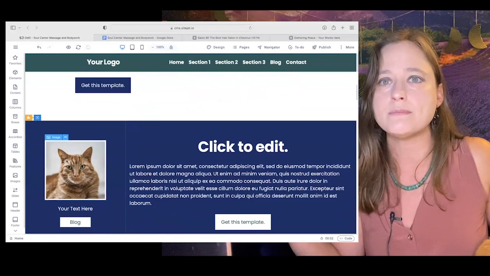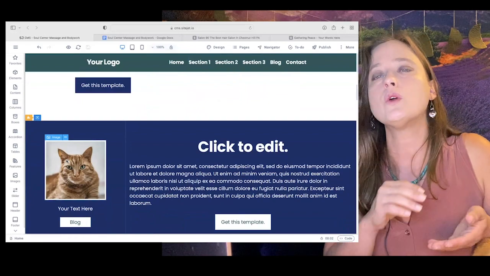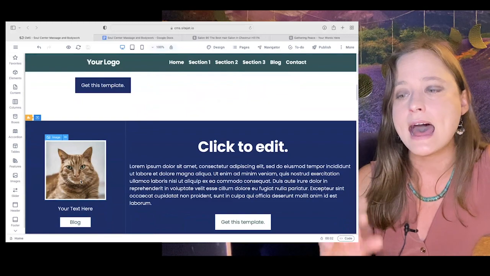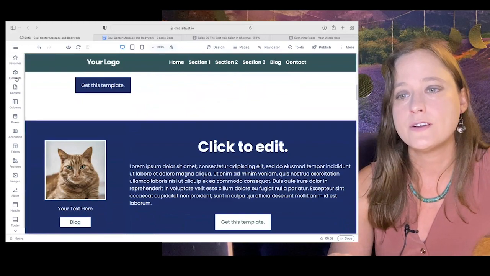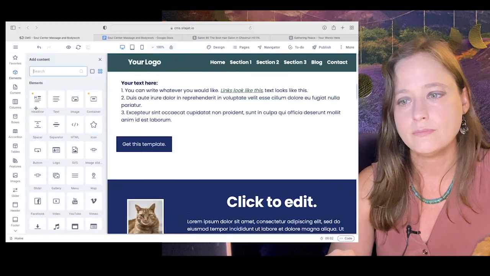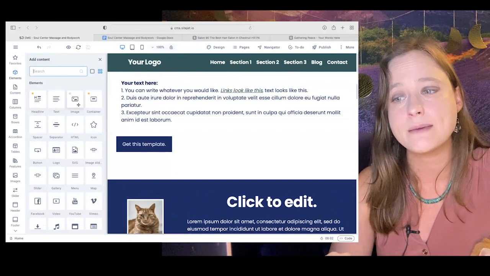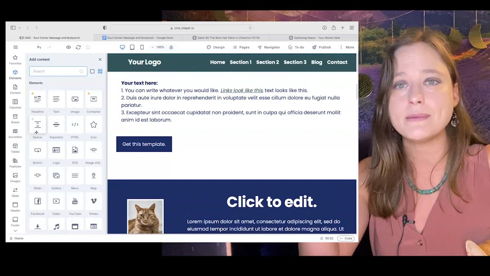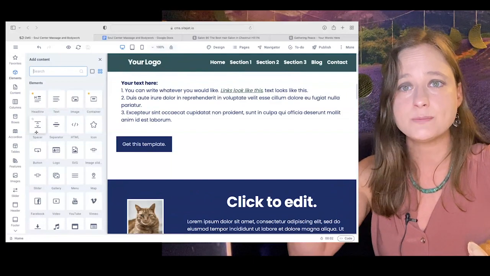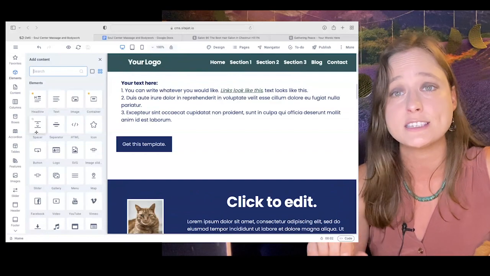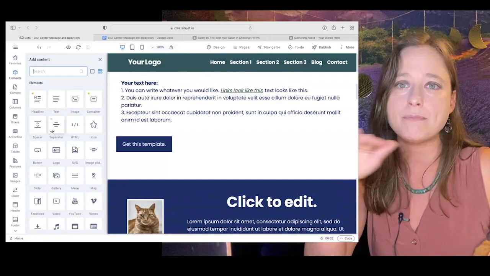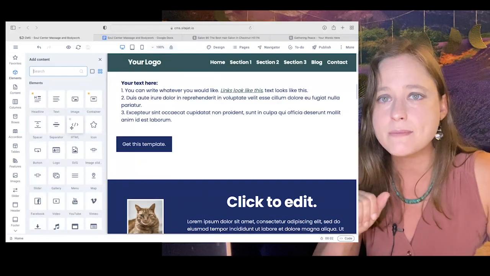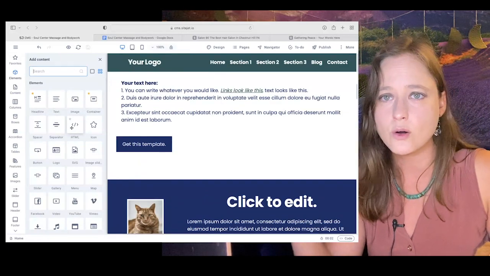So you can put an image in the background of a container, or you can drop an image in like its own element. An element is, for example, a headline, a text, an image, a new container, a spacer. If you have 2 elements and you want to give space between those elements, you would drop a spacer in. A separator might be like a line in between 2 elements. HTML is when you're taking code from something else.